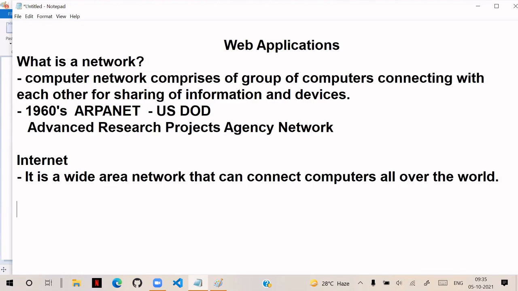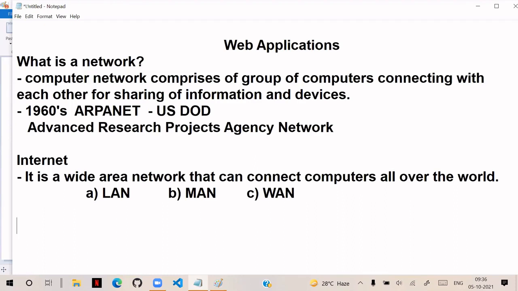Computer networks are classified into three major types. You know them, right? LAN, local area network. Another one is MAN, metropolitan area network. Another one is WAN, wide area network. So internet comes under the category of wide area network.